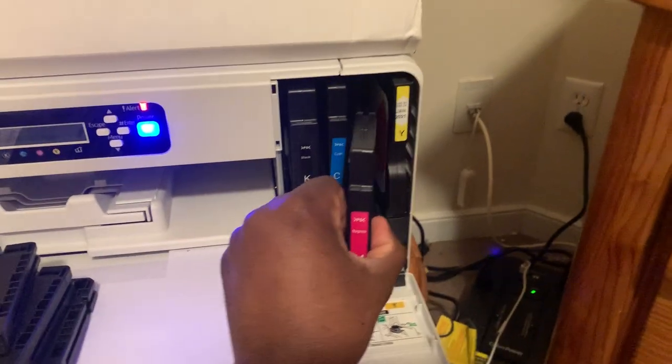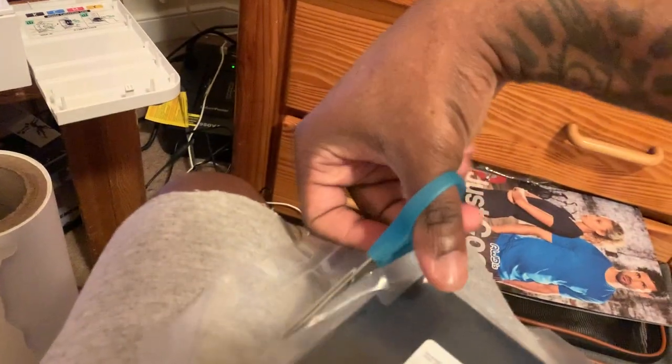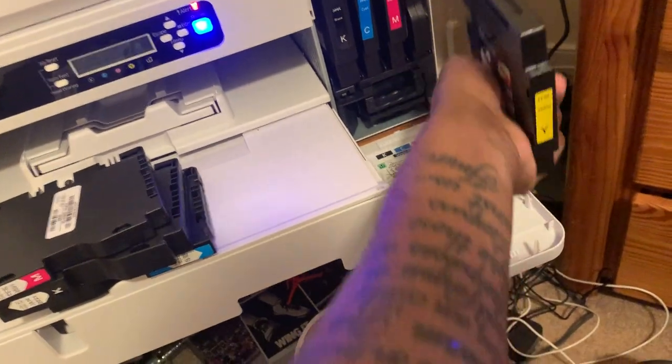This is a real review. I'm putting it in right now, and in a later video I'm going to give you an update on how the print quality is. This is going to be just the initial review. I've also noticed that this printer requires a lot — one website, Heat Press Nation, really advocates for the text print paper, and I feel like that text print paper isn't good quality.